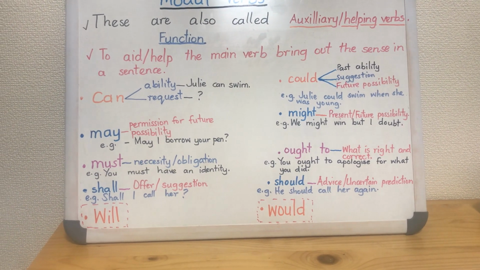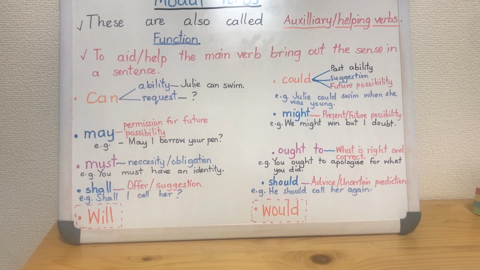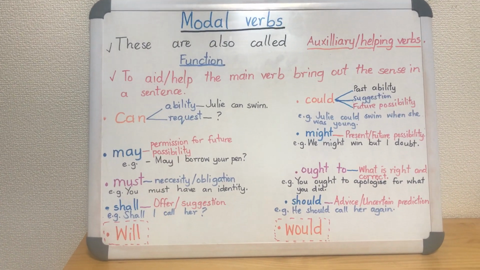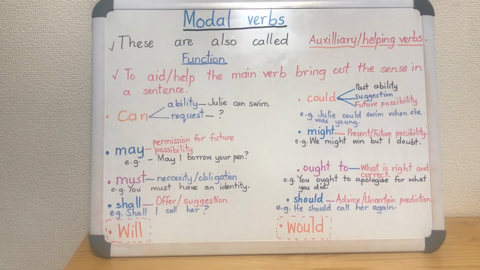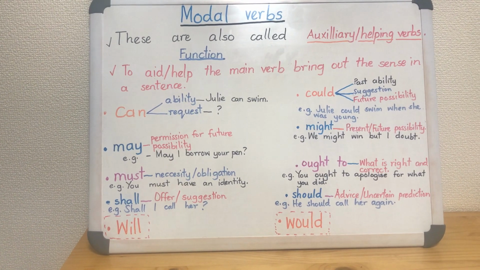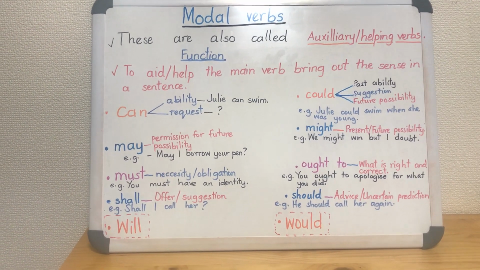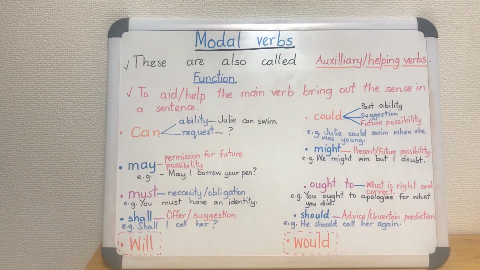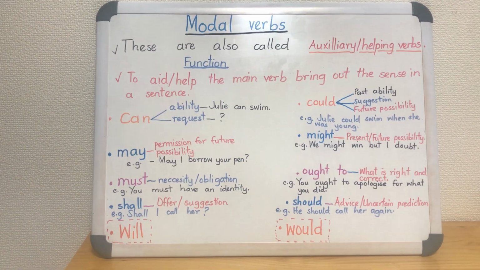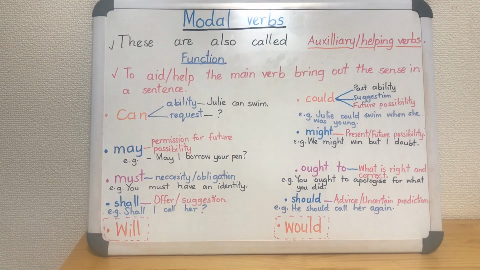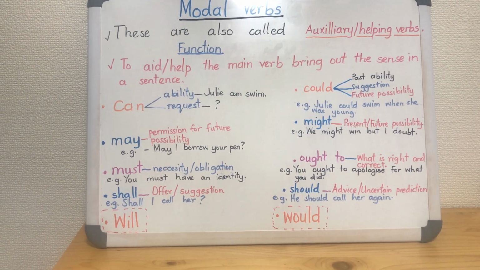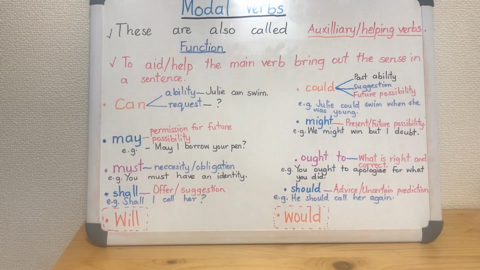It's right that someone should apologize for what they did. Maybe they shouted at somebody, an adult, and now they ought to apologize for what they did. Maybe they took something without permission, that is stealing. Again, they need to apologize for what they did. Think of your own examples.